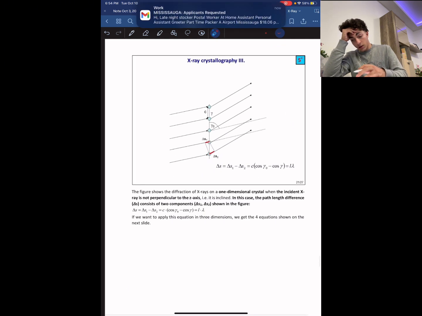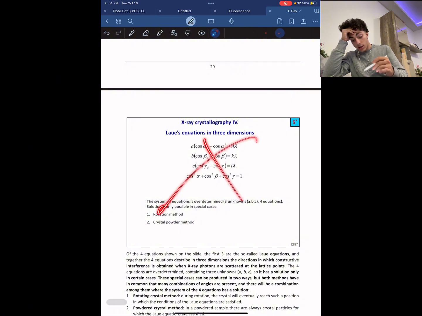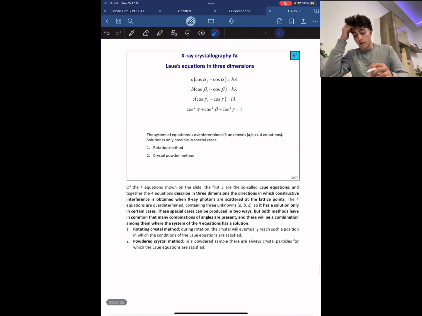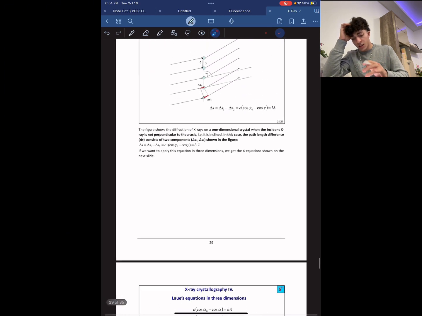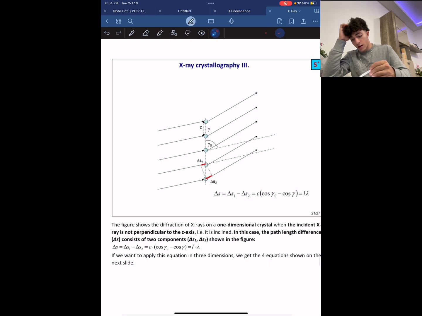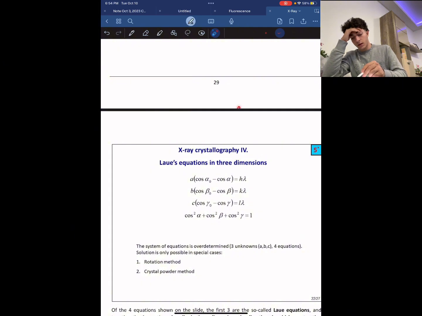But pretty much if you really do care for this, this is just showing you how to find the path difference when they're not getting shot exactly perpendicular to this line. I'm not really studying this, so I don't think you guys should, but pretty much this is the equation for it. It's not even highlighted, so I wouldn't care too much about it. This is just an add-on. I'm not really going over this. I know a lot of people don't even teach this, so it's just showing you different formulas on how to calculate the path difference of these when they're not perfectly perpendicular.